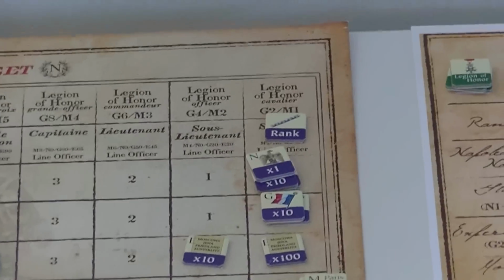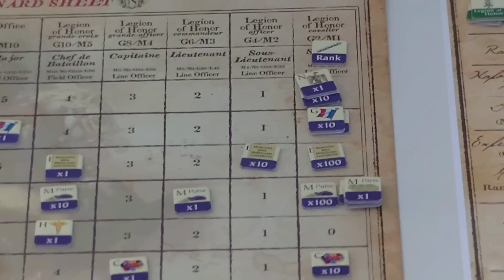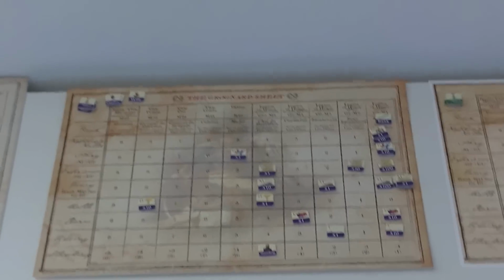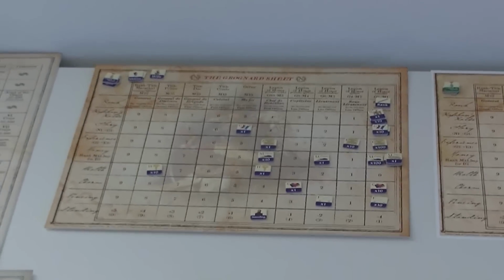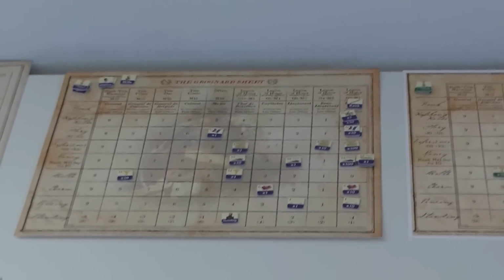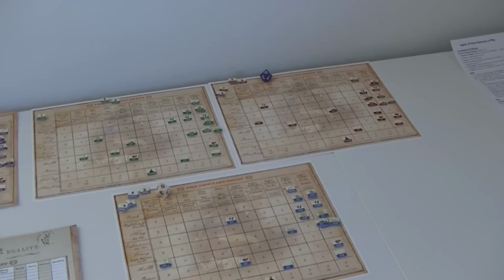Well, there's no way you could fit 6 players worth of these counters on here. This is just one player's counters on this Grognard sheet tracking their numbers. Can you imagine 6 sets of those counters on one of those sheets? No, you'd have giant stacks of counters. It'd be impossible to even know who is where and keep track of what without knocking stuff over or getting somebody else's counter moved to the wrong space. So just a mess.